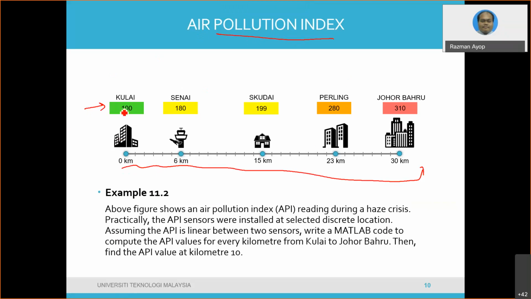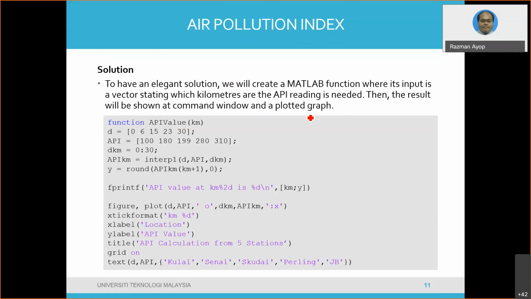So based on this, this is known data, and known data. And from this, you have to do some interpolation. So you create a function. You can see here a function of the API value.